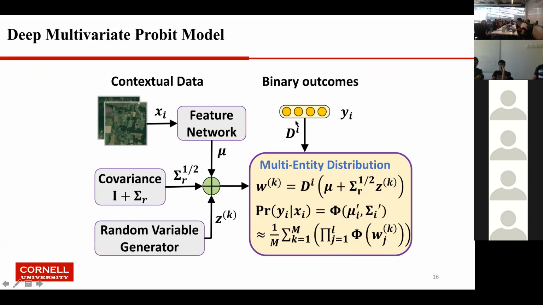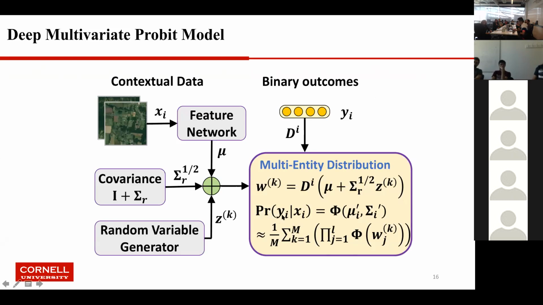Here, someone may note there's a diagonal matrix D_i corresponding to y_i. This is used to sort out the messy joint likelihood into an elegant conditional density, a cumulative density function of a multivariate Gaussian distribution. This is just a diagonal matrix where the diagonal is either 1 or -1. It's just some linear transformation for the random variables.